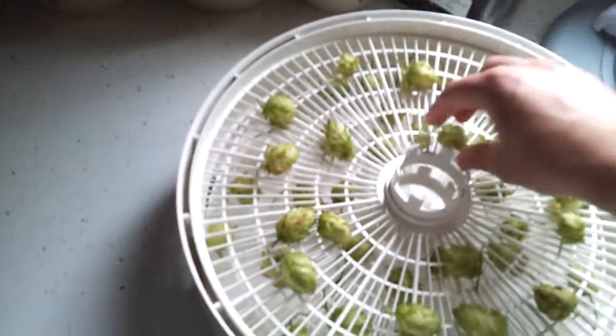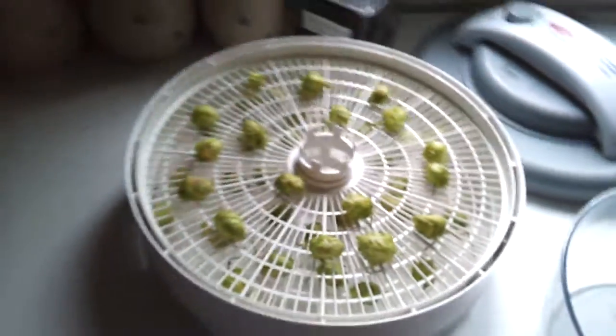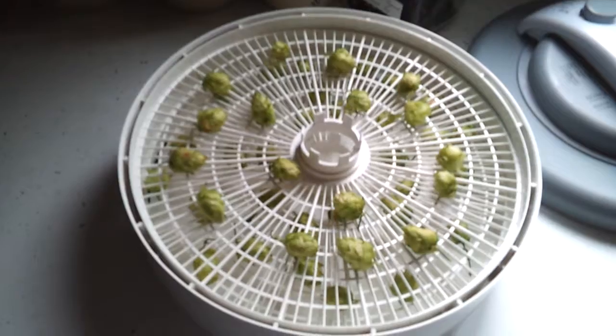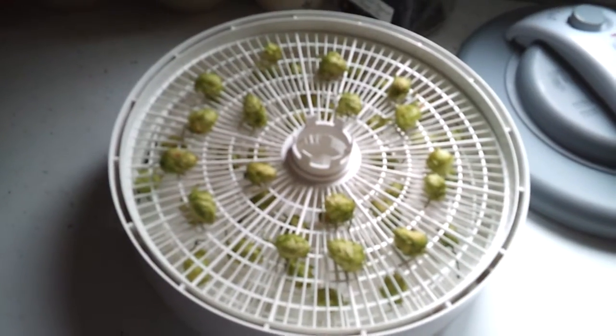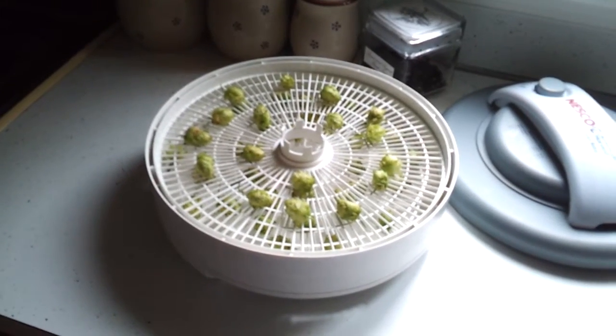And that's about it. Hopefully this is pretty successful. This is really the only method that I have for drying hops, but if we have to build something new next year, we'll do that. And we'll let you know how this comes out as soon as we're done dehydrating them.